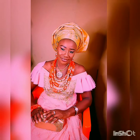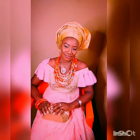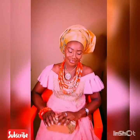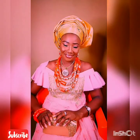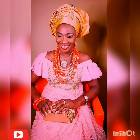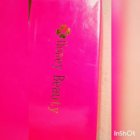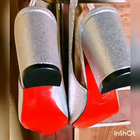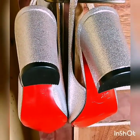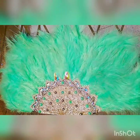Very beautiful Igbo bride. The dressing — she dressed up twice. You're going to be seeing the second dressing now. Nigerian weddings are usually very, very extravagant. This is the second attire that she used for the day — very colorful, and this is the sea green for the second attire.